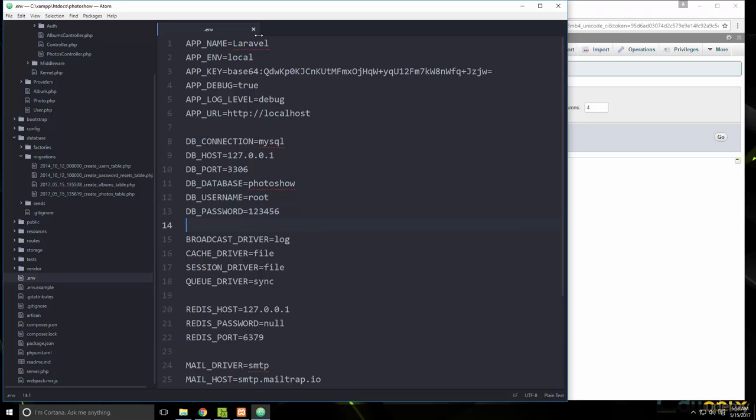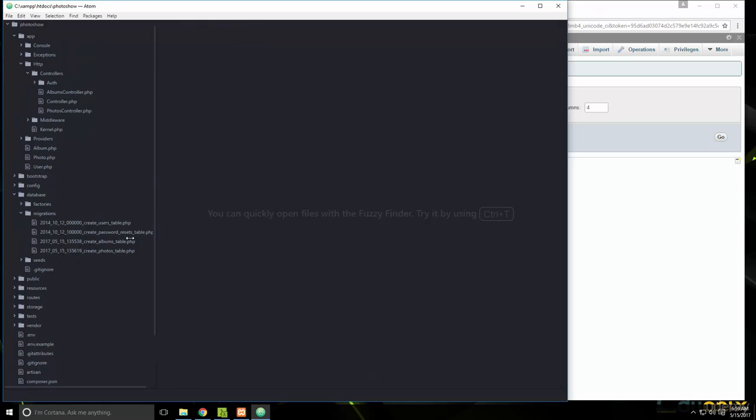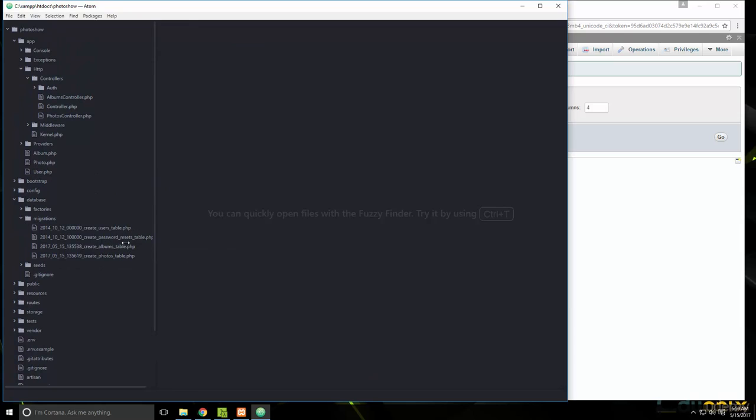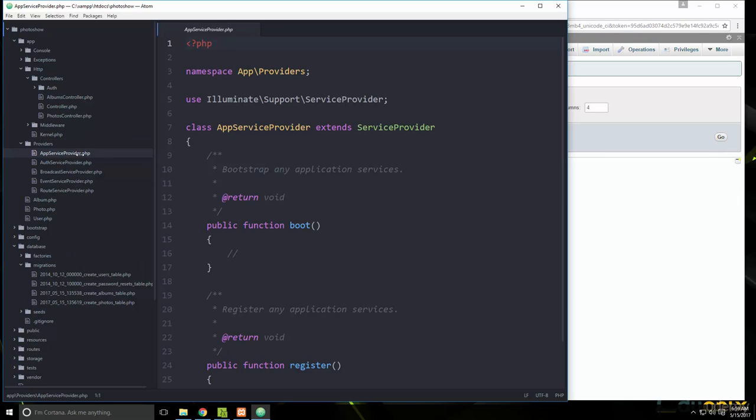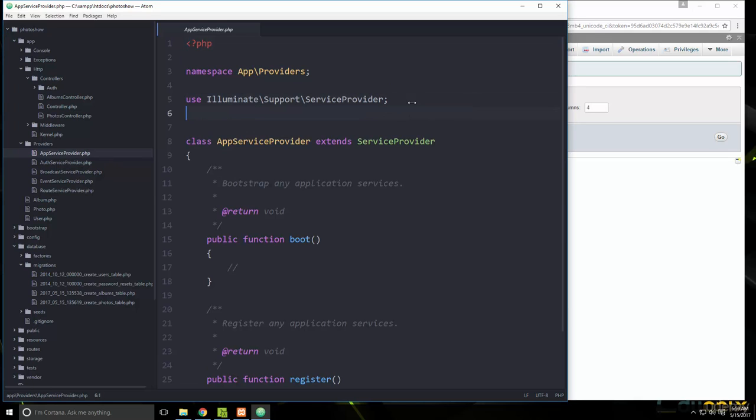Alright, now like with all of the other applications we've built, we have to go and add that value in the provider to stop us from getting that error about the length. So we need to go to providers and AppServiceProvider, and let's see, we need to bring in the Schema package.